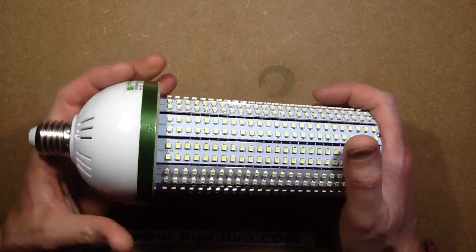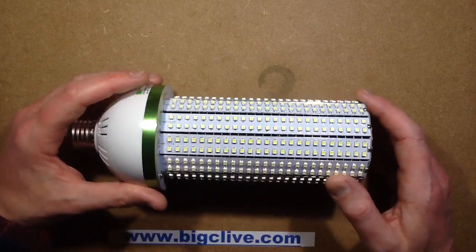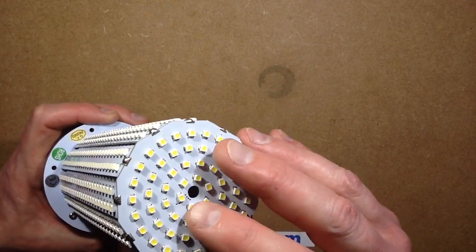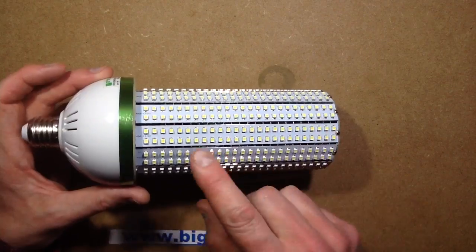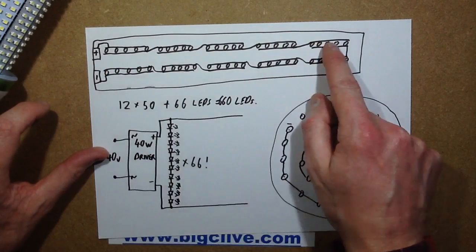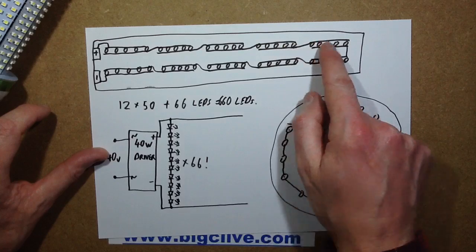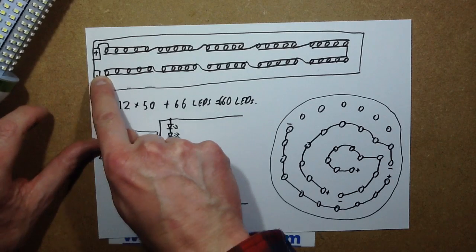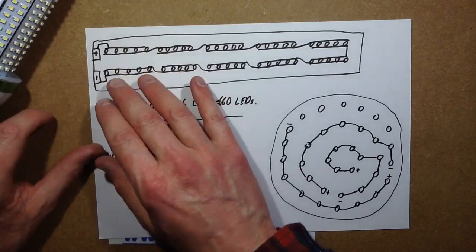Initially I wondered if this was one of the dodgy mains-voltage ones using capacitive droppers with LEDs referenced to the mains — but it's not. Looking at the track layers on the end, it's clear all the LEDs are wired in series multiples of 10. Even the strips up the side: the 50 LEDs are divided into 10 groups of 5, where each group of 5 is wired in parallel, and then each parallel circuit is wired as a chain in series. So you end up with 50 LEDs equivalent to 10 LEDs in series, where each "LED" is actually 5.